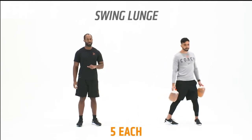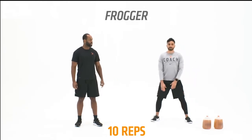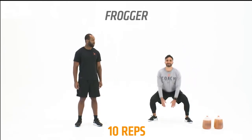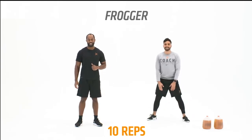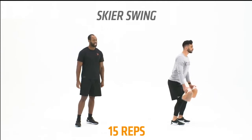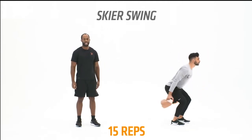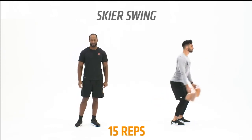The next is going to be 10 reps. You've got frogger jumps. You're going to drop the glutes to the floor, keep your heels flat, and power your body to the ceiling and give those glutes and quads some work. Next, we've got those skier swings. At 15 reps, you're gonna take your objects, thrust through the hips, lock your shoulders out, squeezing the glutes and the shoulders at the very top.